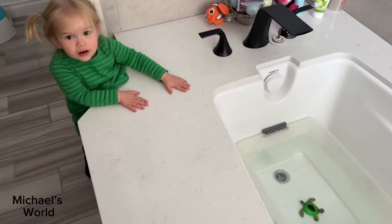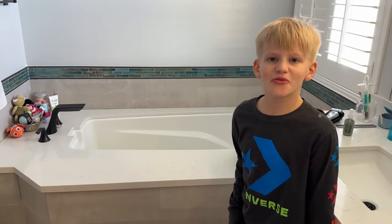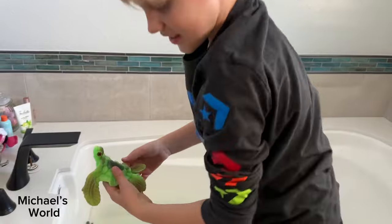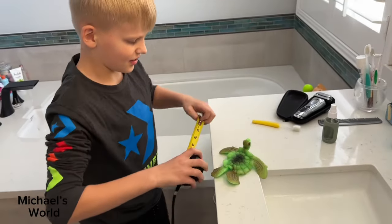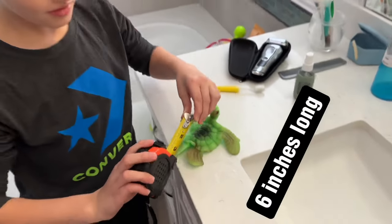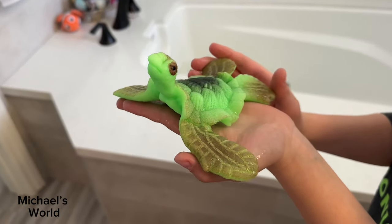Say bye-bye turtle! Let's see how he looks — oh, it looks like he's looking up. I'm going to take him out and feel him and also see how big he is. When we started he was about five by four. He looks a little bigger, maybe not as much as I would have thought he'd grown in two days. Let's see — now he's about seven by six. He grew by about two inches. Here's a closer look before I put him back.